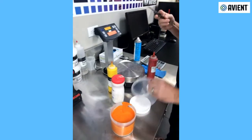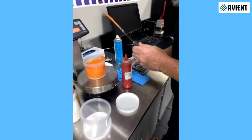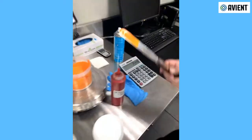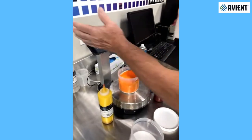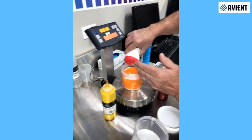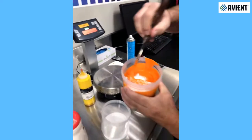What I like to do now is double check my weight. So I'm getting an empty can up there. I've got 432.9, basically 433. 432.9 times 0.06, so I need 25.9 grams of activator. I have it right here. I use an old Coffee Mate container. So the main thing you want to do is stir this in, get it wet.